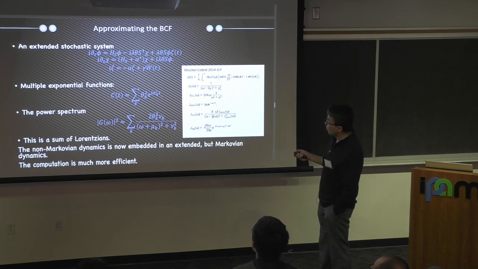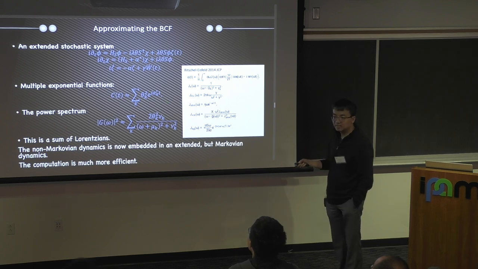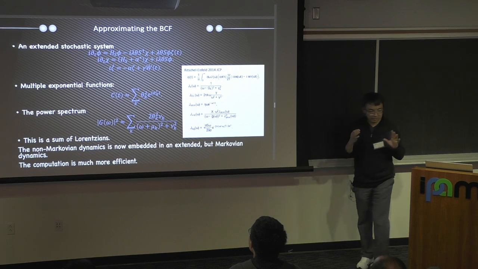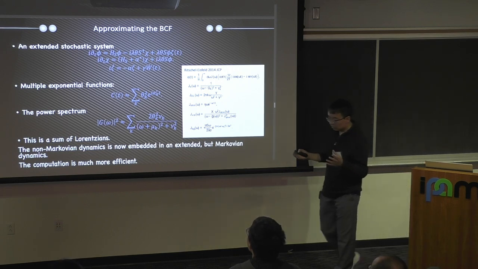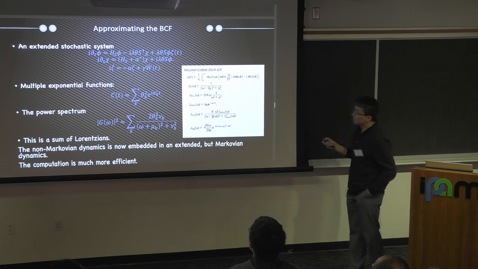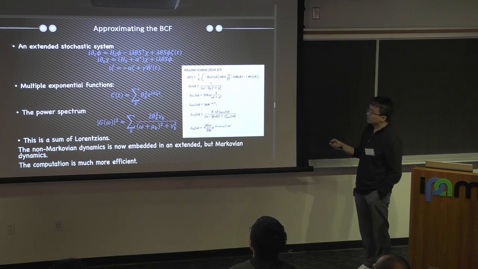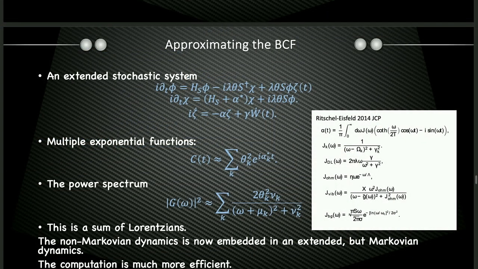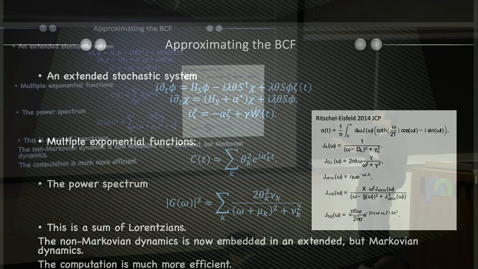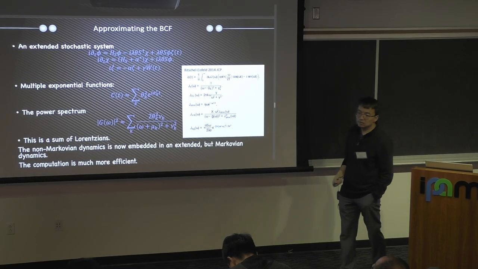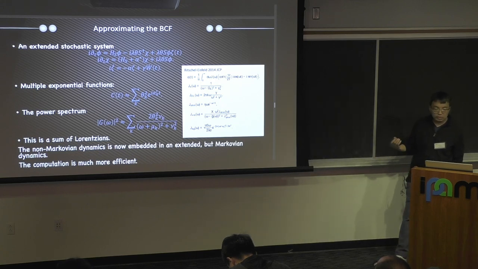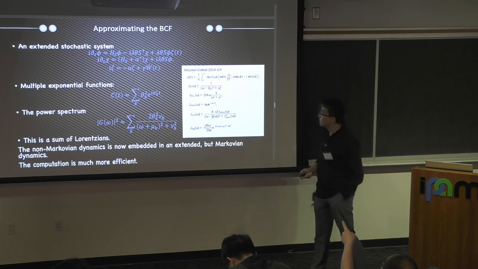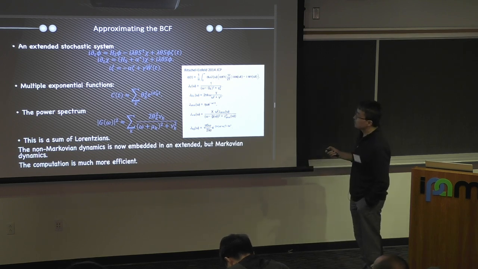The one question that I get asked a lot is, what does C of t look like in practice? I don't have a specific answer because it really depends on the applications. One nice JCP paper listed a number of typical bath correlation functions. The bath correlation function can be written like this. This is almost like a Fourier integral, but there's the spectral density right here. They listed a bunch of examples of the spectral density in different applications. And then, of course, what you do is pole expansion, and you get the sum of exponentials. So that's how you can get these. So the alpha here, in their papers, you'll see. That's right. Yeah.